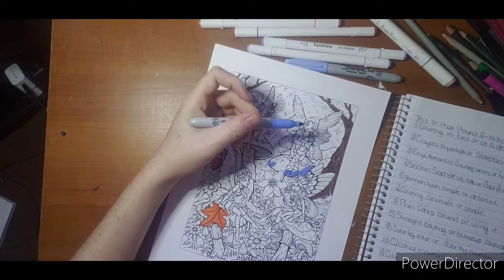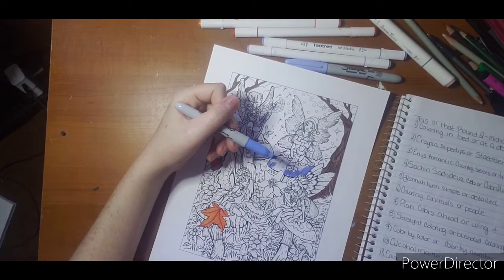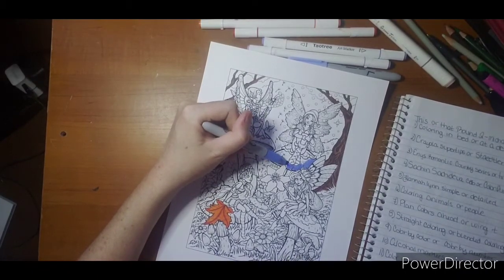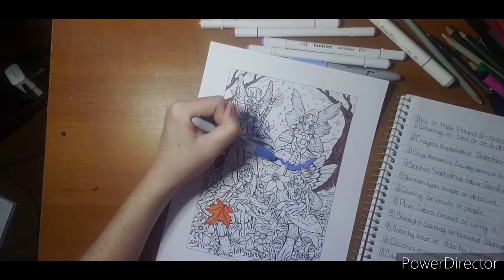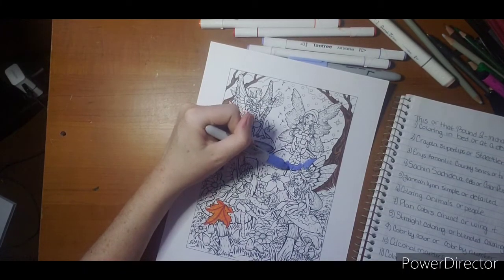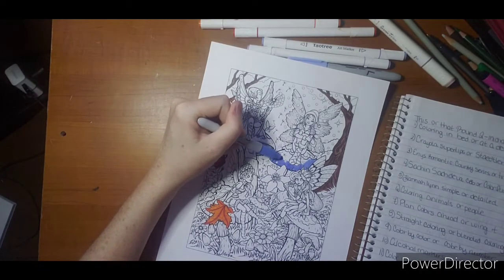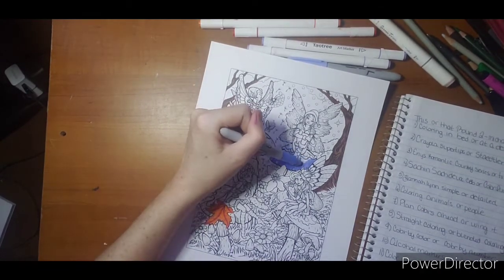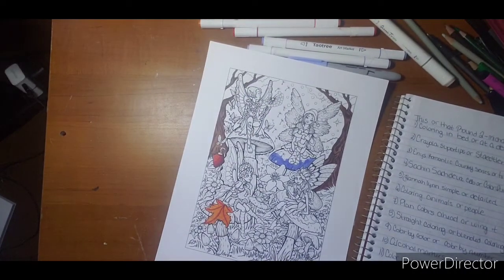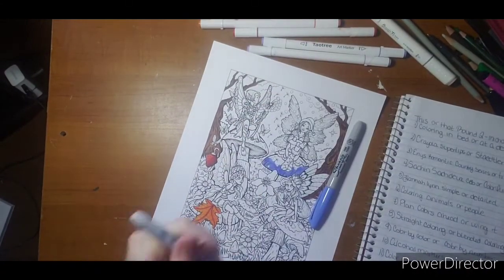So, question 3, Erys Romantic Country series or the tracing series. I have never tried the tracing series, but I have done a lot of her coloring books, so I'd probably just pick coloring books. I'm not real big into tracing. I'd rather just color it. Maybe someday down the road that'll be something I'm interested in. Maybe if they were more readily available, like on Amazon, and they didn't cost a fortune, I'd be more willing to try it. But as of right now, I would probably just stick to the books.